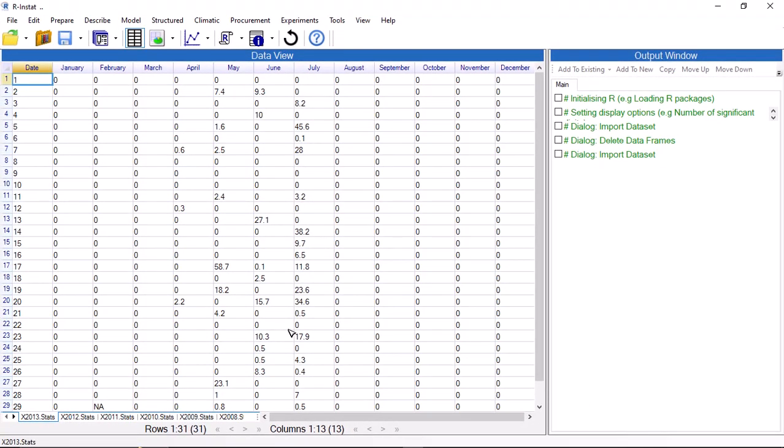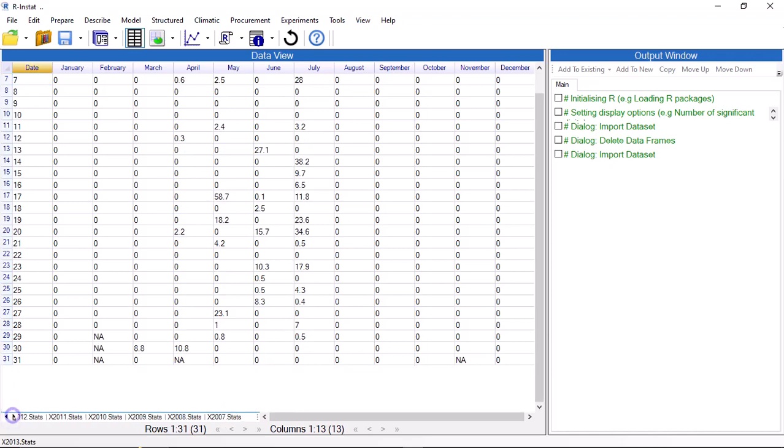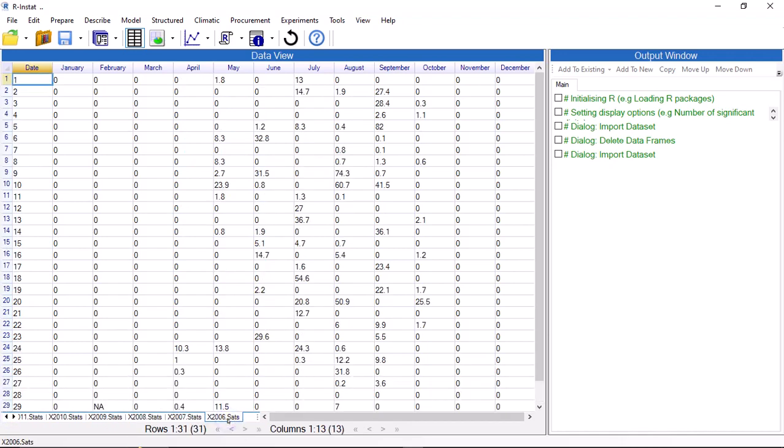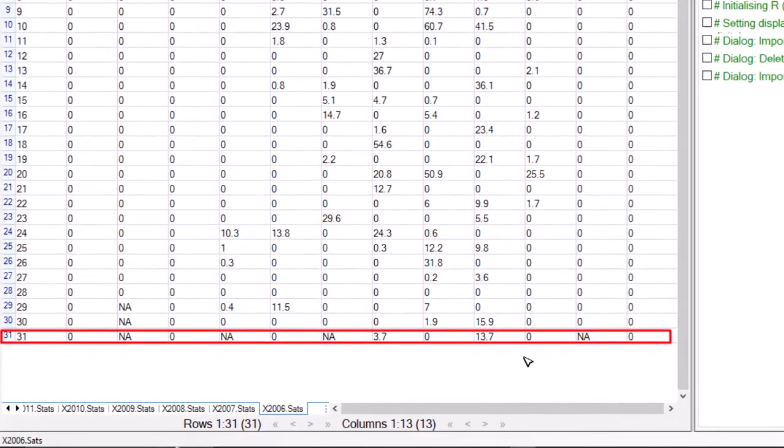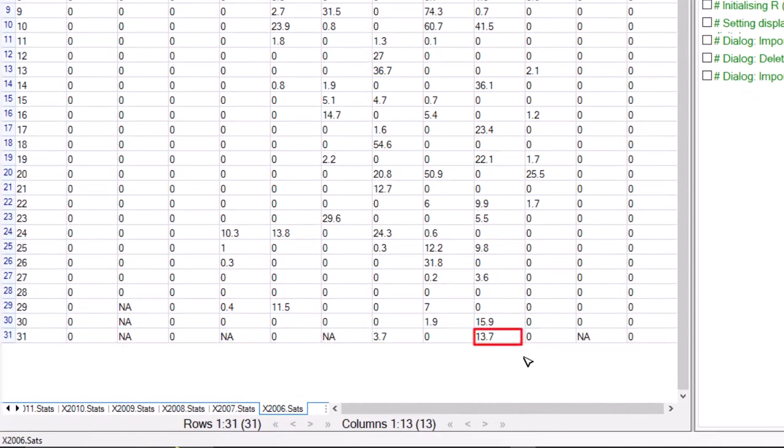Look quickly at the data. From earlier, I noticed something interesting in 2006. Have a look at row 31. Is there anything odd? There was 13.7 millimeters on 31st September.